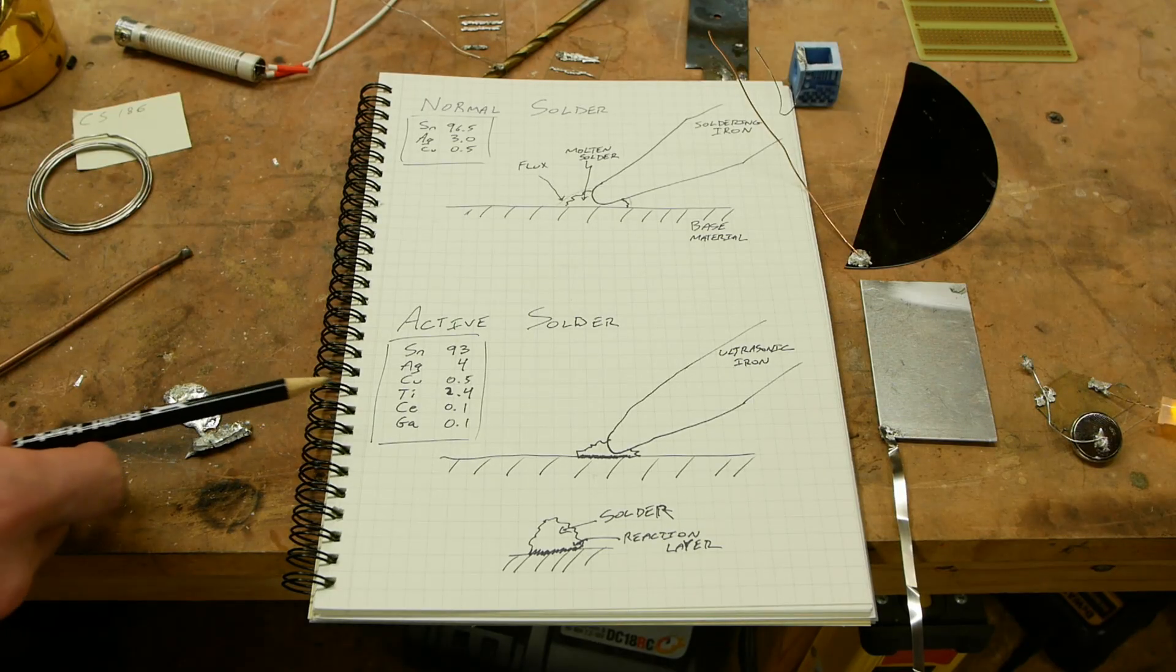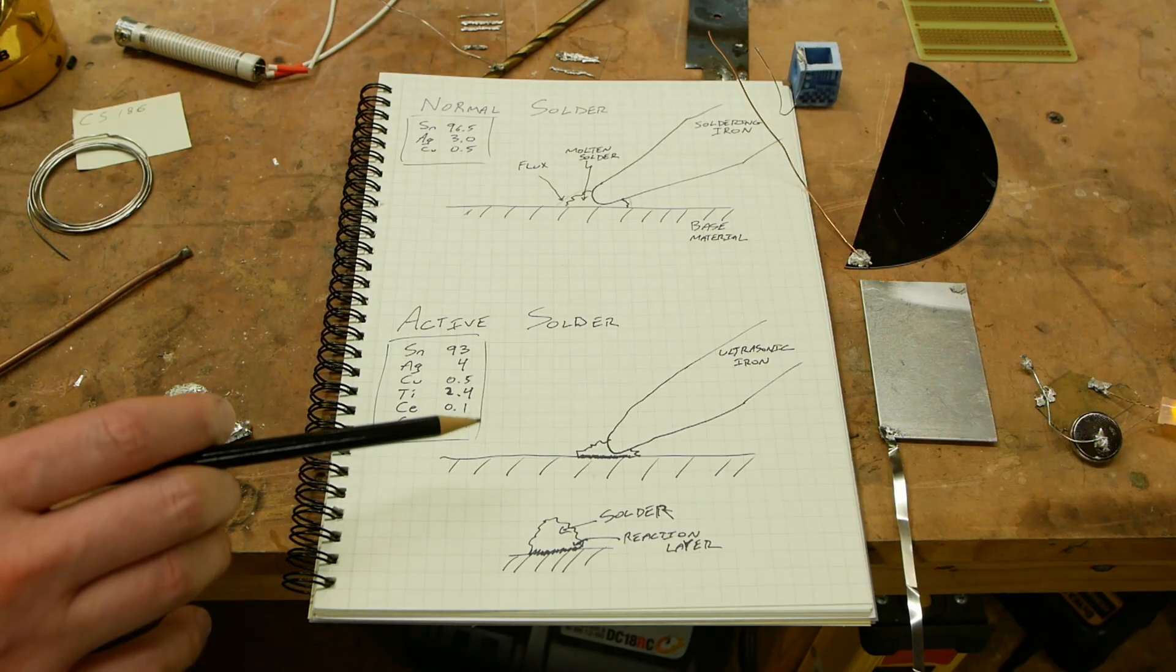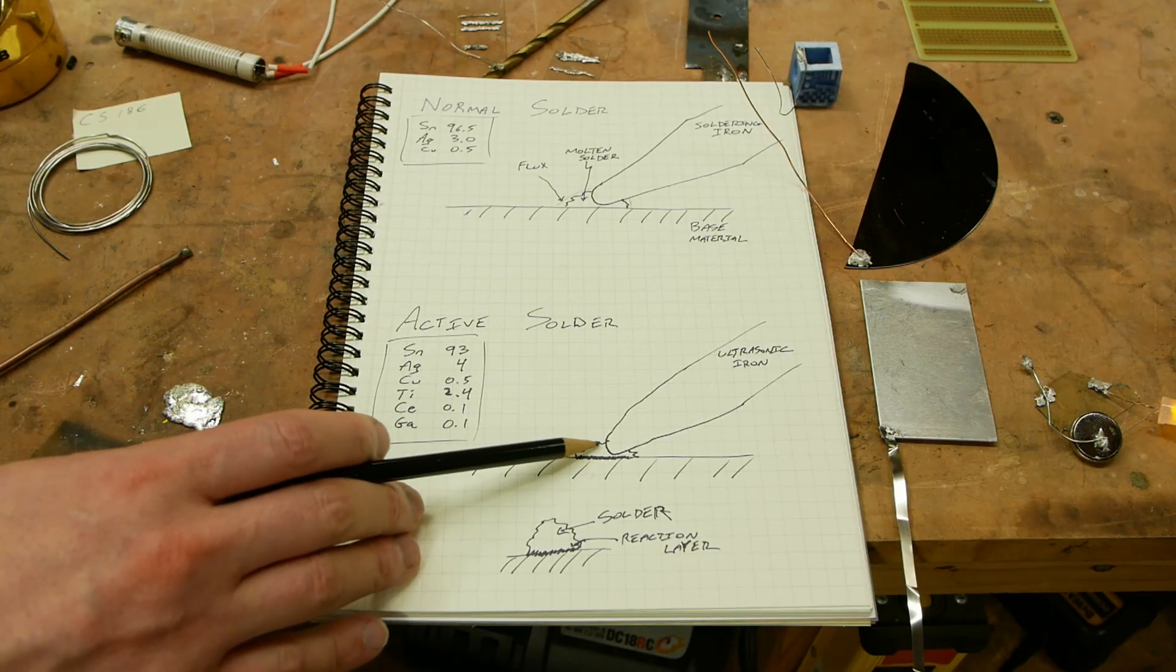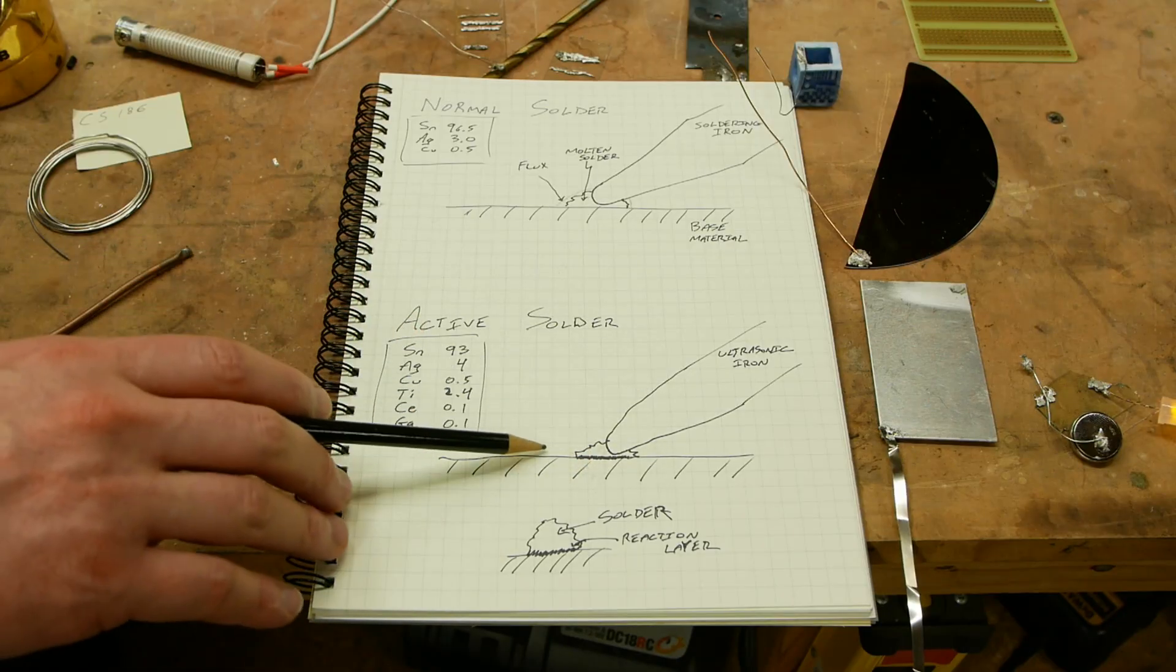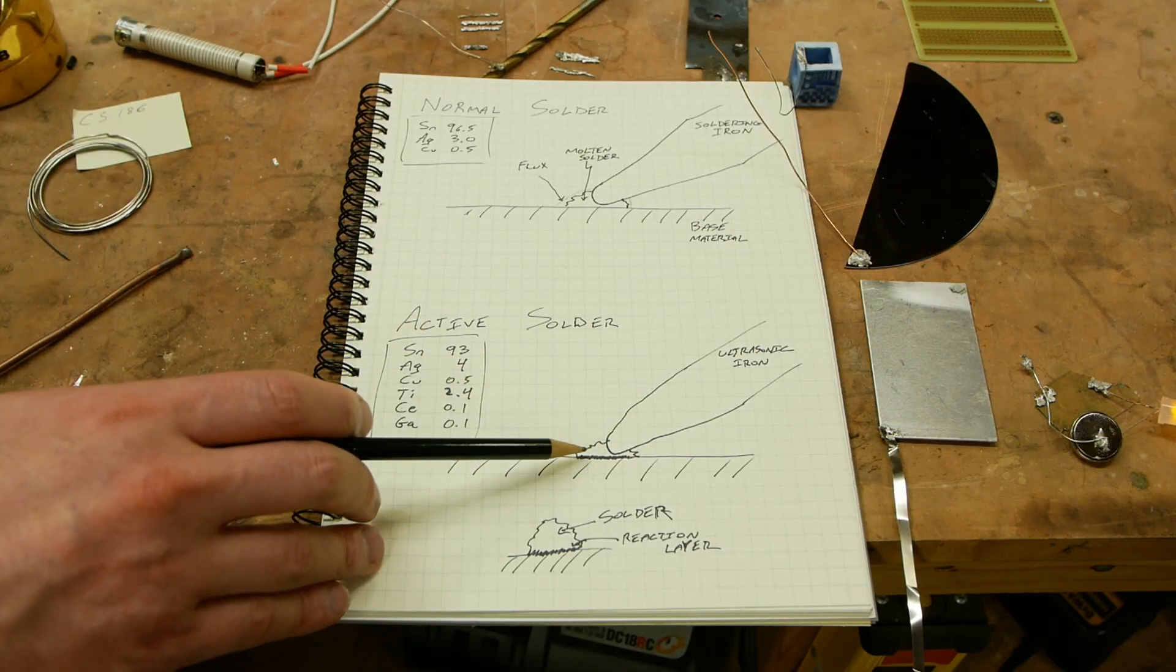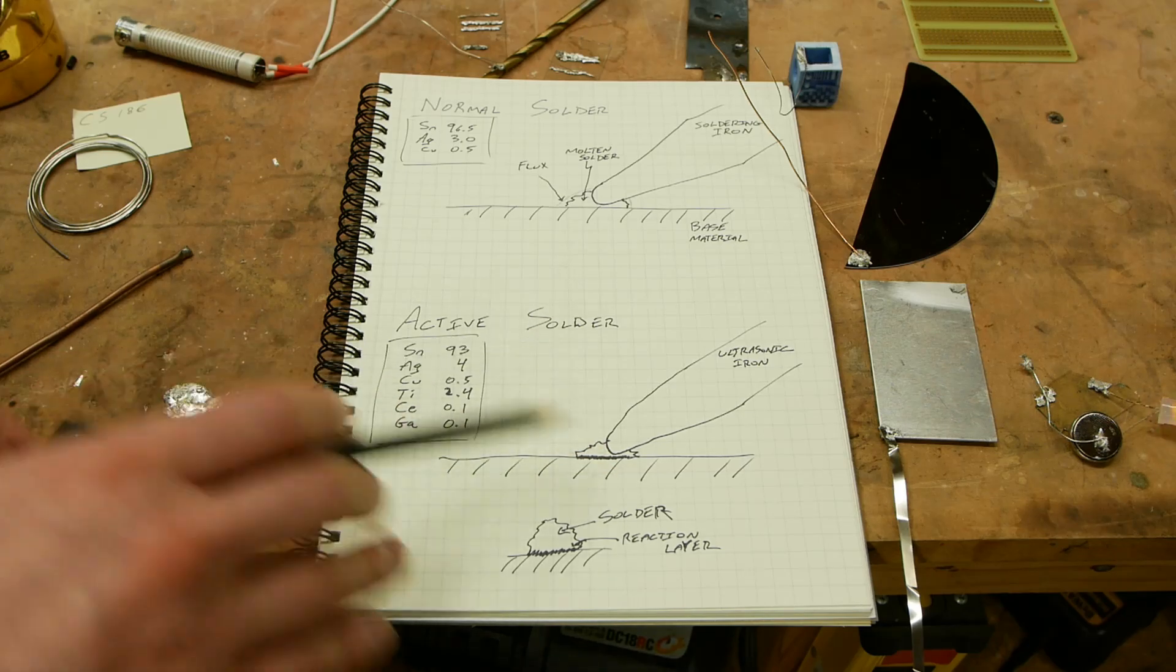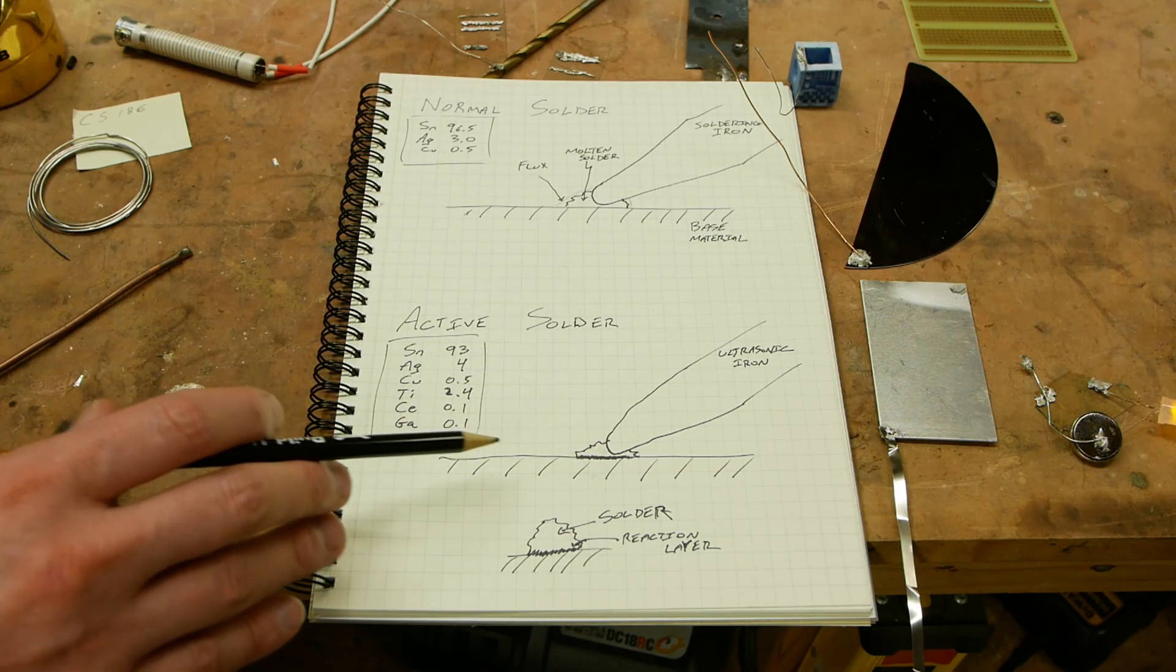So I mentioned titanium is used because it has such a strong affinity to react with oxygen. In fact, it turns out it's a little too strong. What ends up happening is if we have titanium in our blob of solder and we've got the ultrasonics on, so that occasionally it will sort of rip the blob open in such a way that fresh titanium is exposed to the joint.